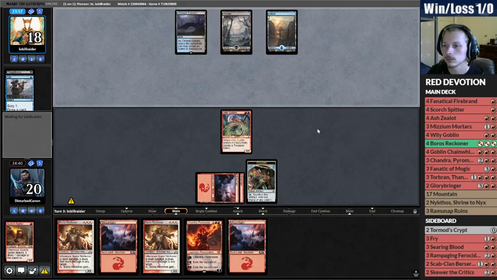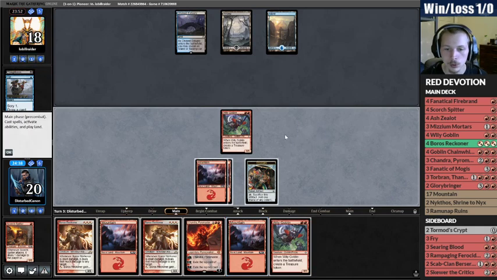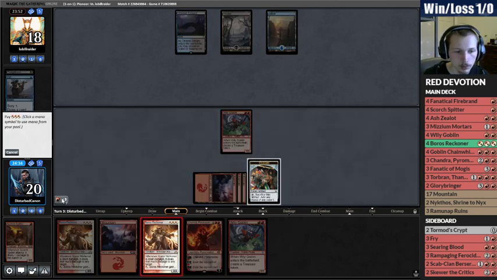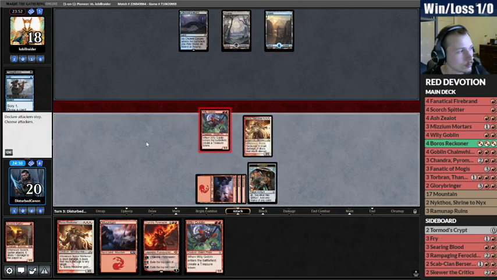They Opt. Play a Choked Estuary, revealing an island. Alrighty then. We untap, we draw another Wily Goblin. We will run out a Boros Reckoner and get in for 1.